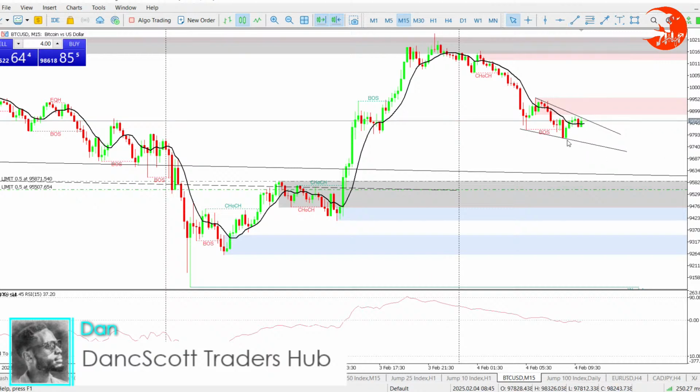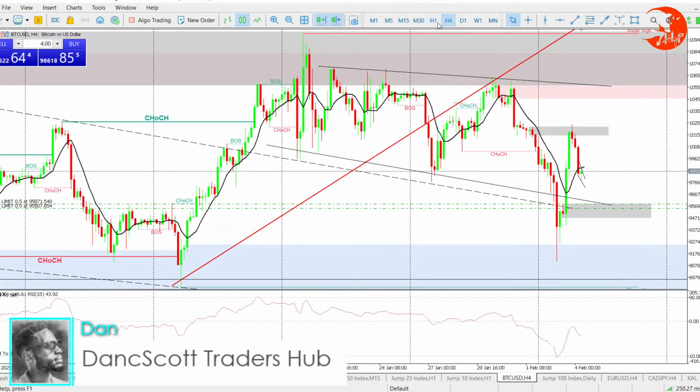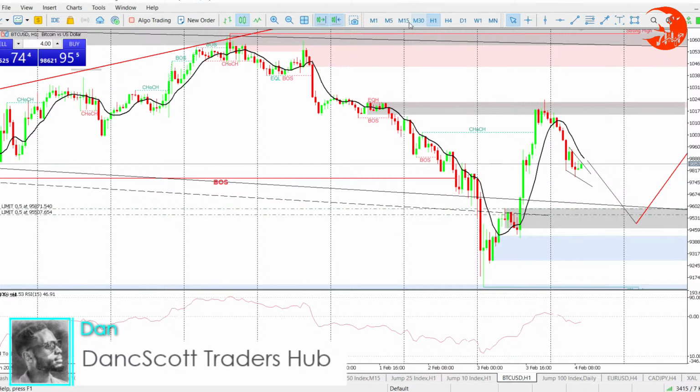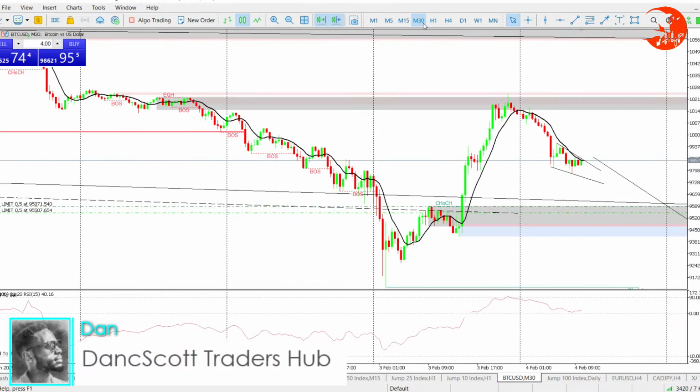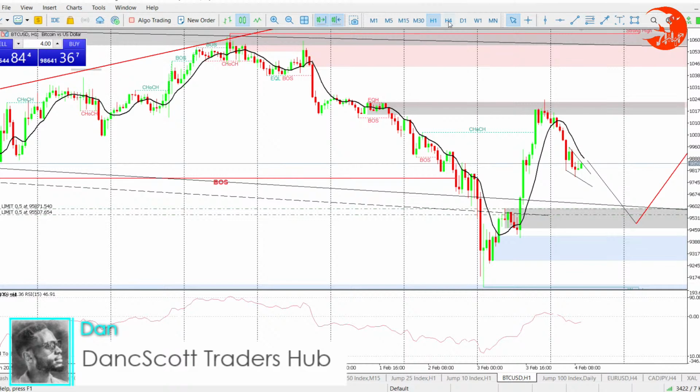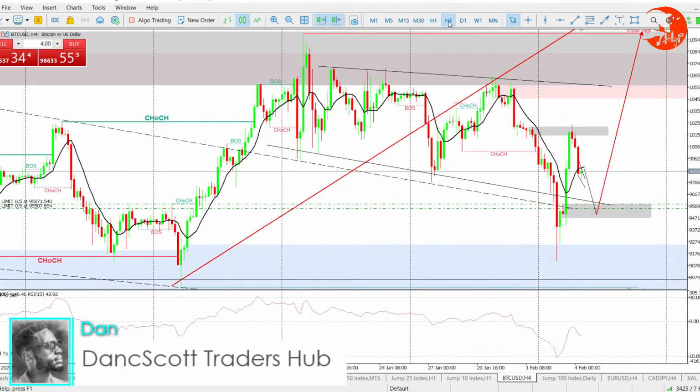I had put my anticipation right about here on that very order block to see something like this, and then later on come in with the buys to take me all the way up there. So for now, it is a no-go for me to enter any buys. I will be looking for sells according to M15, M30, H1, and I believe even H4, because it will be just a retracement.